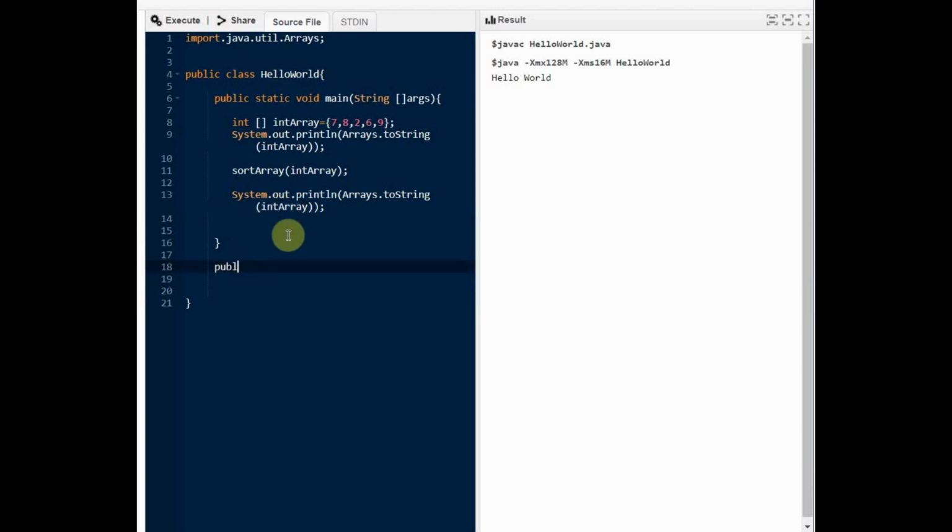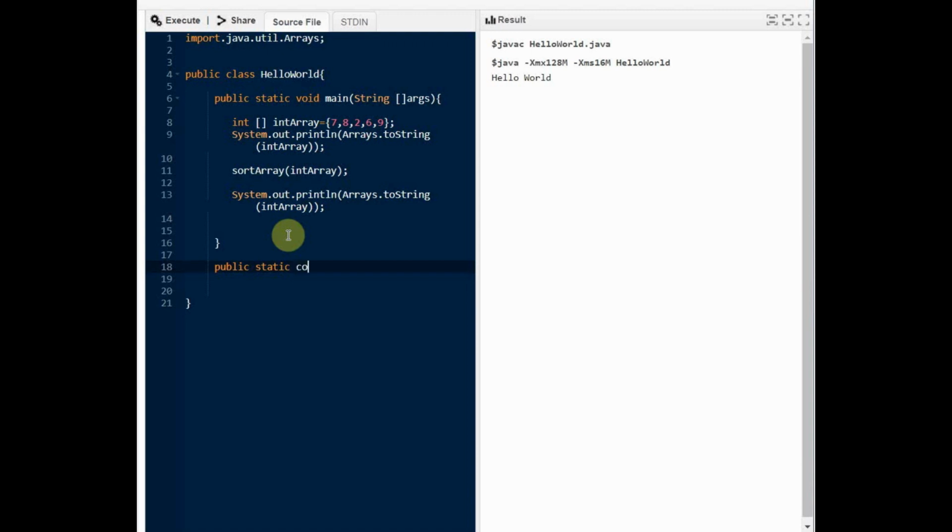Okay, since we are calling this function from the static method of our main, we have to implement this function also as a static method, because we are not creating any objects to access our class function. So we have to create this also as a static method, then only we can access this. Otherwise there will be an error pointing out that you can't access any type of functions from the static code. Likewise there will be an error. So you have to define this function also as a static function.